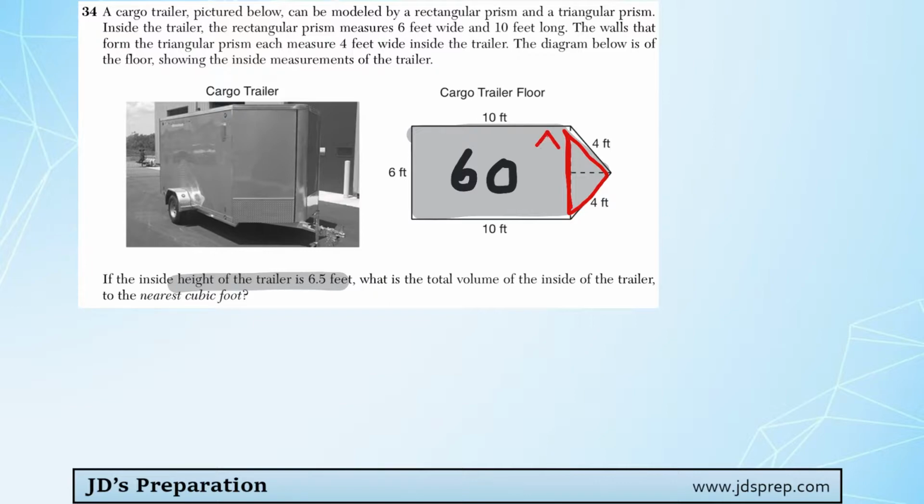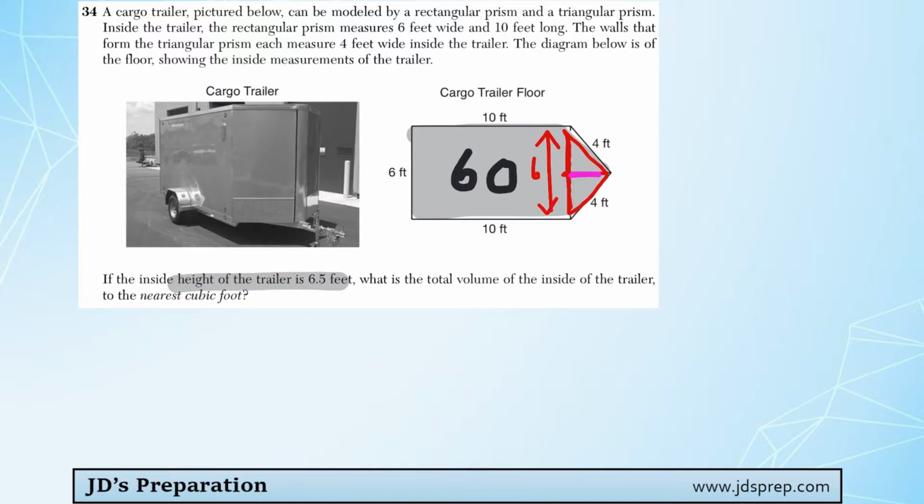So to find the area of that triangle, we need to find out that distance. We'll call that the base. And then we already know that distance is 6. And then we would multiply it by the height, that distance there, and divide by 2. The problem is we don't know that distance there yet.